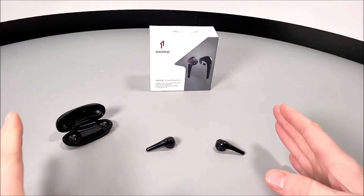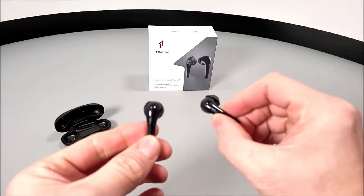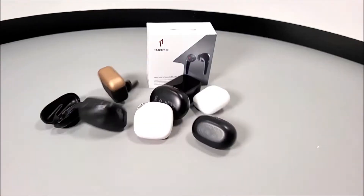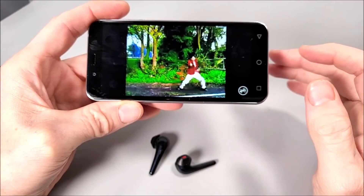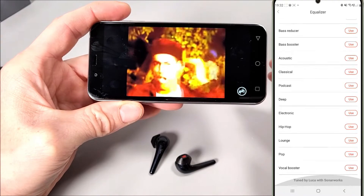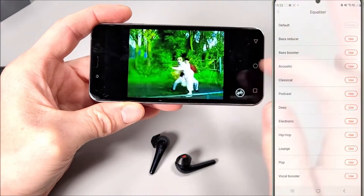I've been using these earphones for a good number of weeks — not days like we usually do, weeks. The reason for this is that these earphones have actually become our preferred option from our vast collection of earphones. Not only were we very pleased at how natural sounding the audio quality was, but they became very reliable when switching between different genres of music. That is thanks to those 12 studio grade EQ presets while using Sonaworks within the downloaded 1More app.